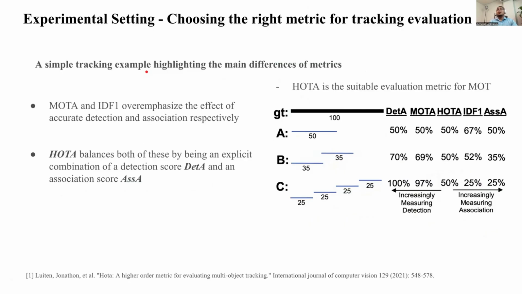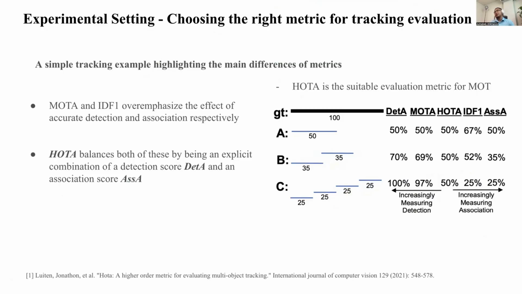Okay, so now we move on to the experimental setting. When we do any kind of comparison or any kind of R&D, we need to know which method is good compared to the others, or which selection is good. But to do that, we need a reliable evaluation metric.